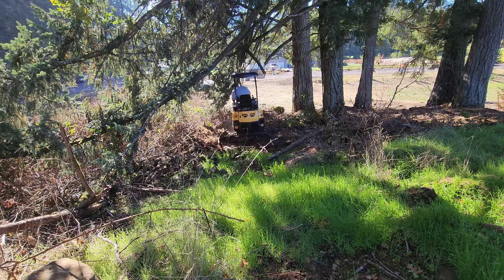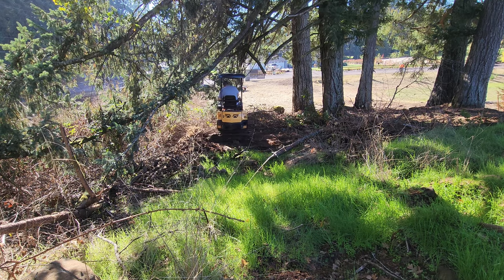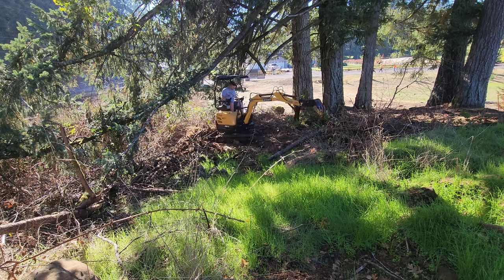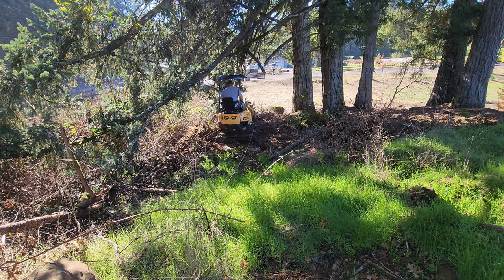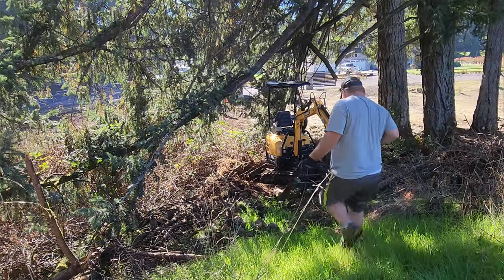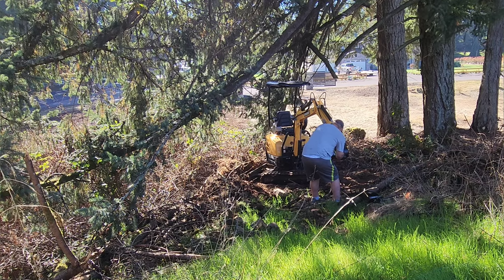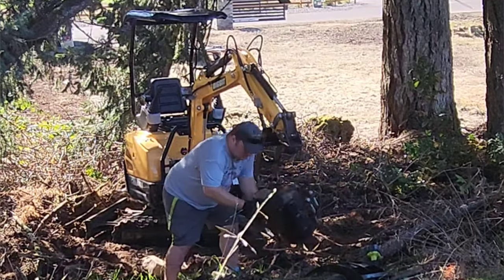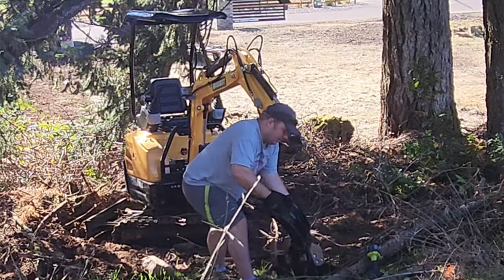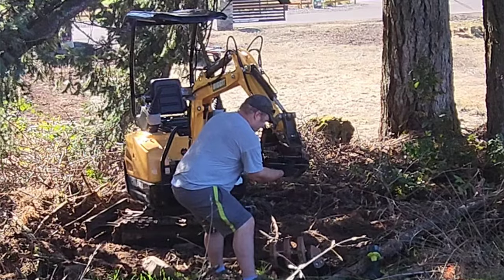Also, I could reach over the side, grab a load, pick it up, spin it around, and I didn't feel unstable or unsafe running it. So for just safety and comfort, this is a lot more comfortable. Obviously, it's a bigger machine, so it's not going to fit in as many tight places as a 2,000-pound unit. But, you know, if you're not having to go between gates and trying to get into really narrow spots, this is a good little machine.